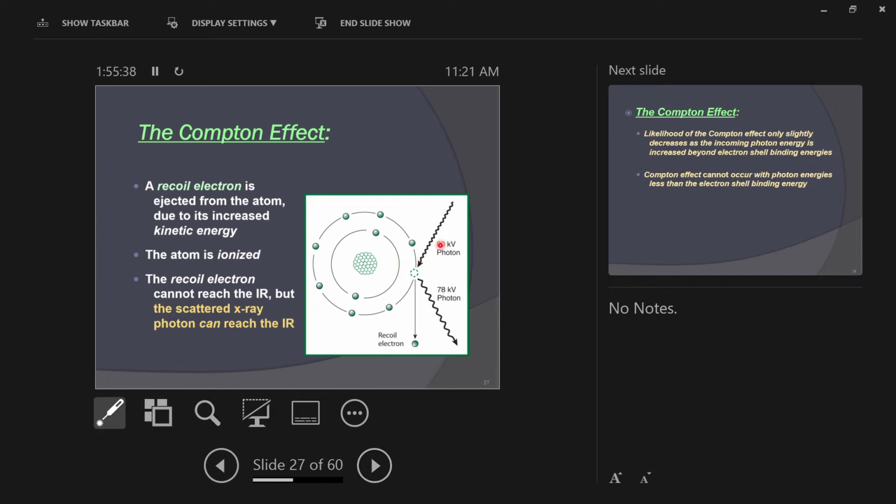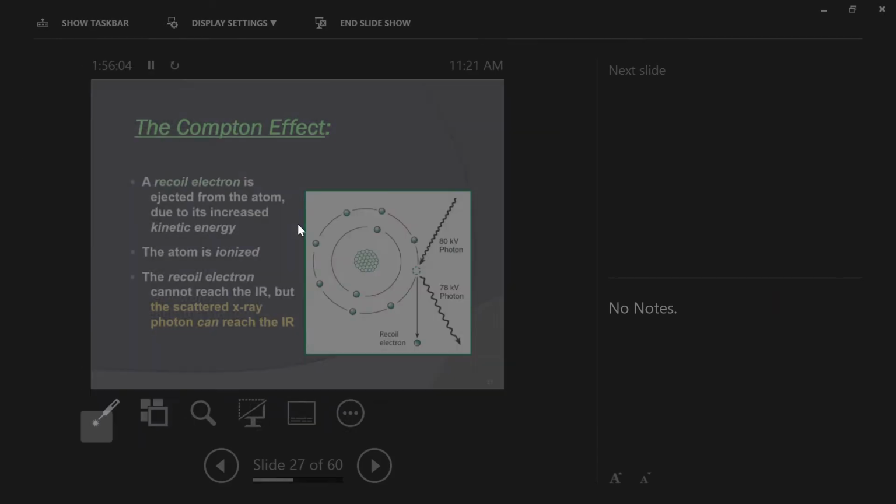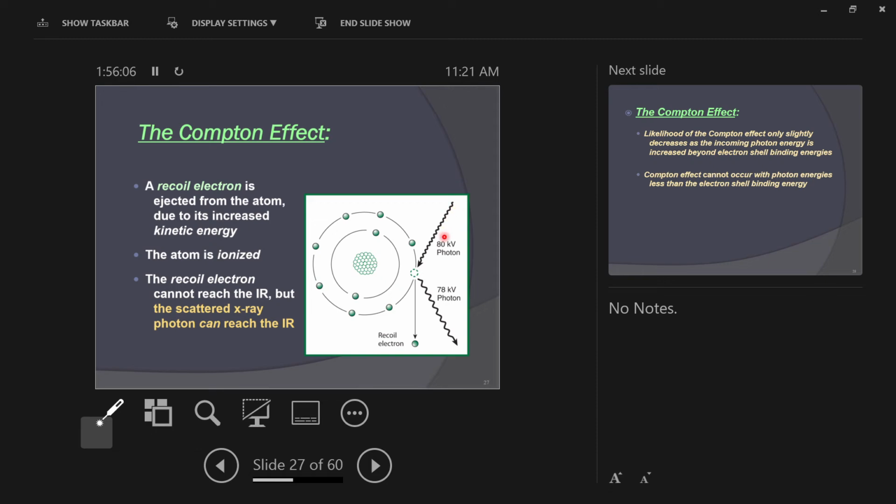As X-ray photon energy increases, as the beam energy increases, Compton interactions are likely to decrease in their likelihood. Okay. And importantly, the incoming photon has to have way more energy than the binding energy for the electron it interacts with. What would happen if the incoming photon had less energy than the binding energy of the orbiting electron?